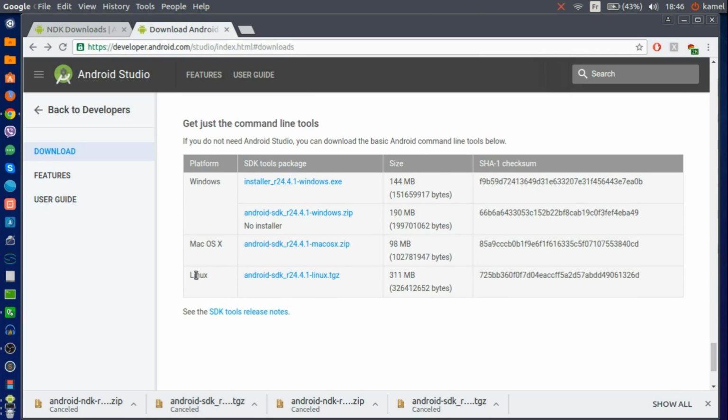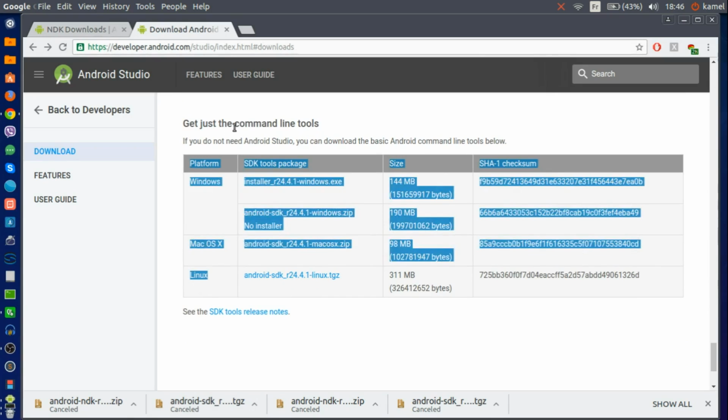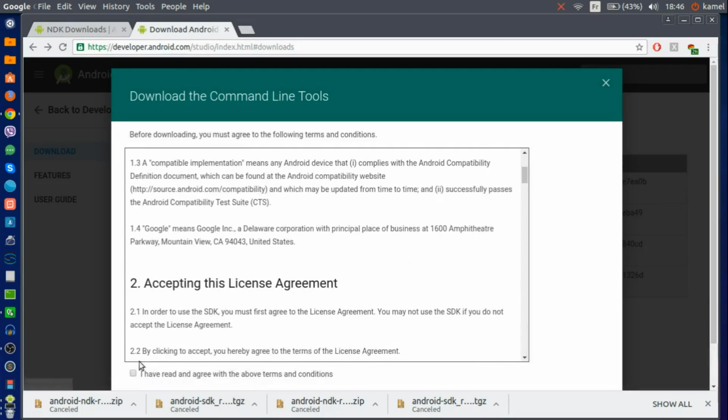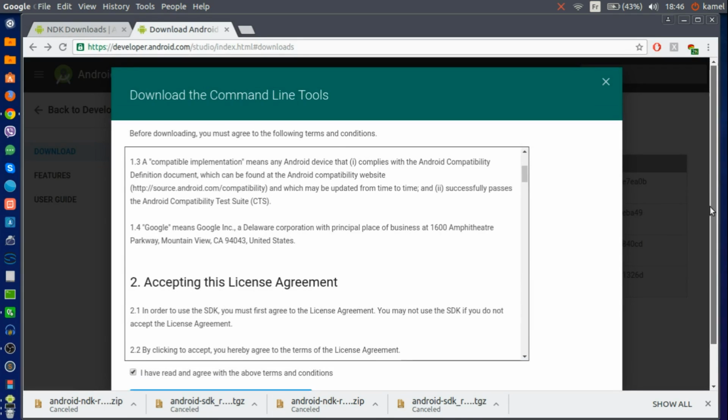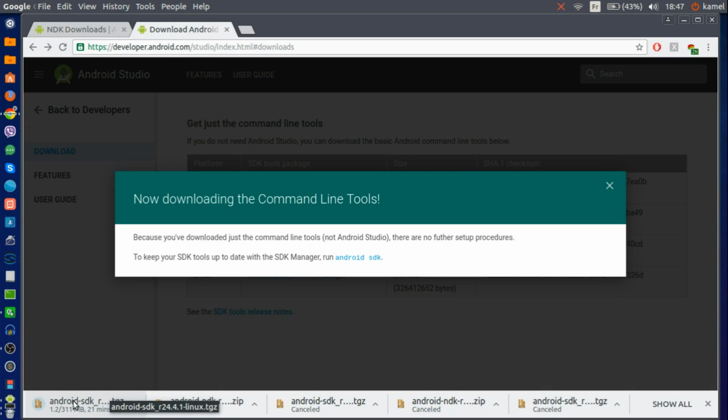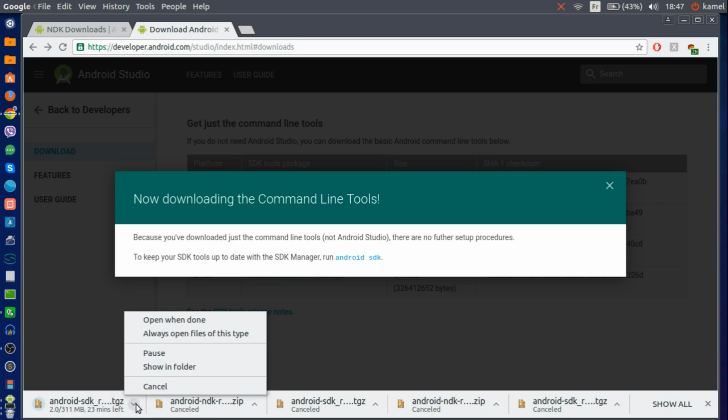Yes, we'll find the Linux version on the command line tool. Click download Android SDK, accept and download. The download has begun. I will not need it because I have it.